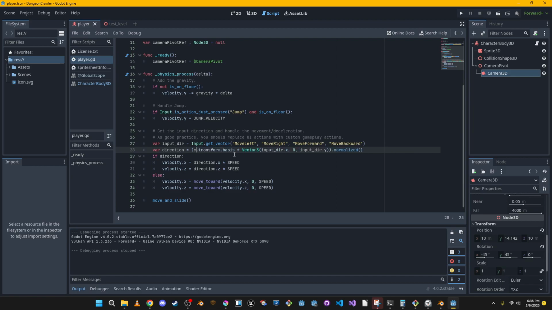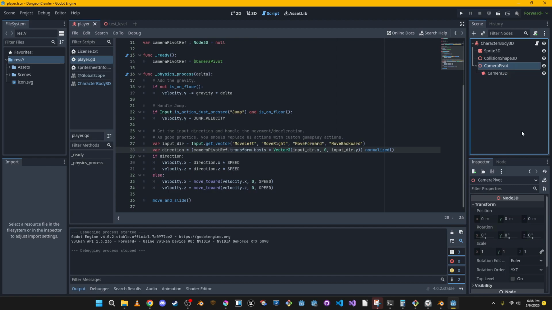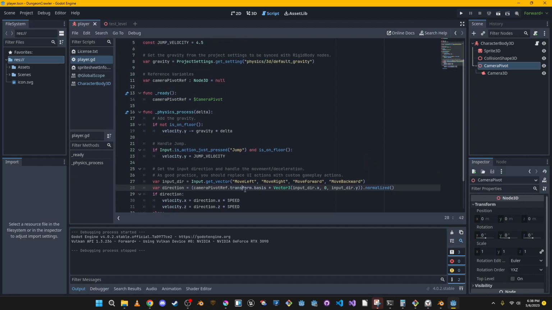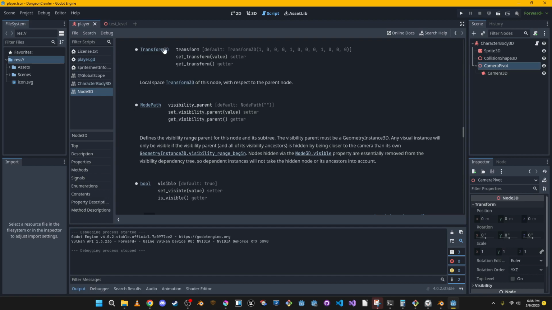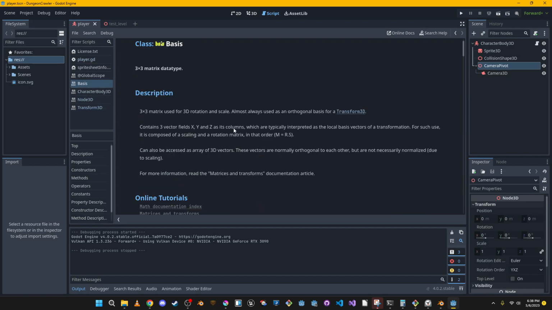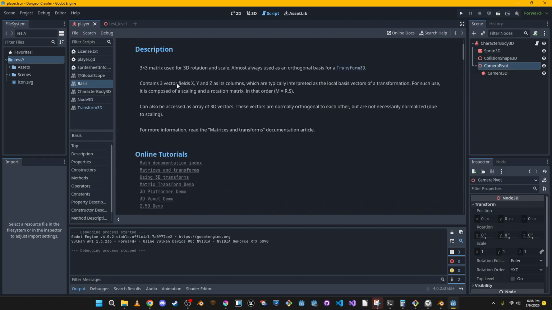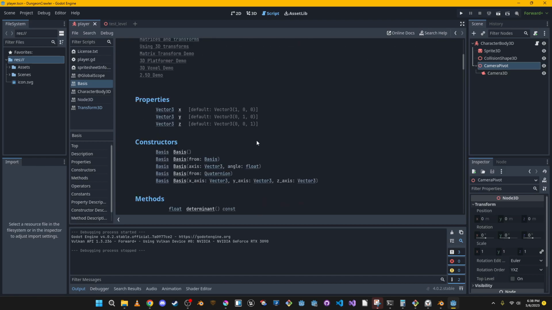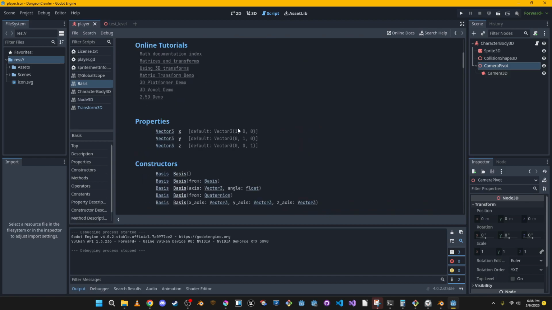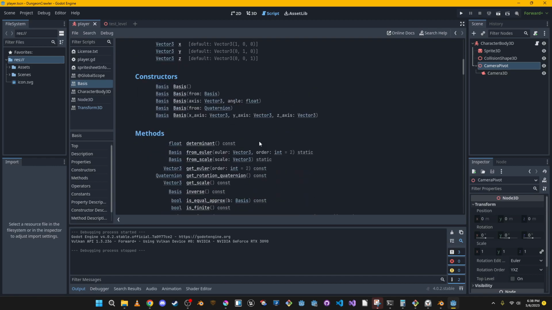Okay, so pivot ref. I almost wonder if I could just add a script and just get this plus that or something. I don't know. So this is transform. So you get the basis, that is composed of 3 vector fields, x, y, and z, for use. So this is a scale basically. Everything else is, I forgot how you find the rotation. It's a little complicated actually.